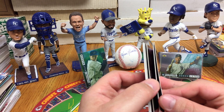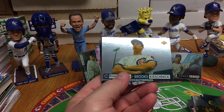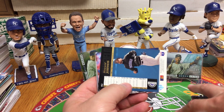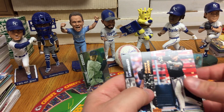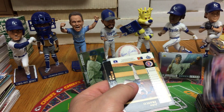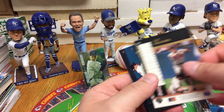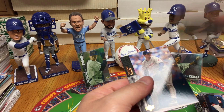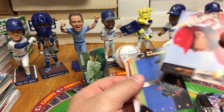Our prospects here are Brooks Kieschnick and Alex Ochoa. Kieschnick was a Cubs prospect who later came back as a pitcher — he was an outfield prospect for the Cubs, never really panned out, wound up pitching in the majors. We have a Hojo and a Brett Saberhagen Electric Diamond — even though it's a Mets card, I'll still put him in my Royals collection. John Franco, Bob Welch, Jeff Blouser — future Cub — Matt Williams, Pat Mears, Charles Nagy, Dave Hollins, and Ben McDonald.